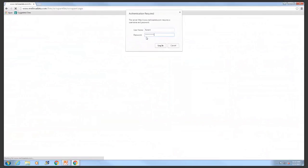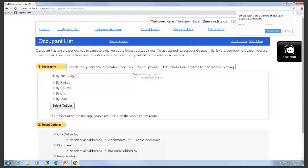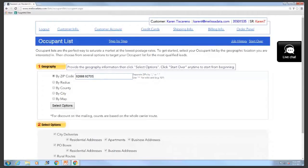Okay. So, for example, let's enter a zip code, and I'm going to go ahead and use our local zip code here. If you're adding additional zip codes, you can put a period and then add another zip code, put another period, and add another zip code. You can keep doing this until the end of all your zip codes, then leave the last zip code without a period in between it. I'm going to go ahead and back out of that for time's sake and just run the one zip code.